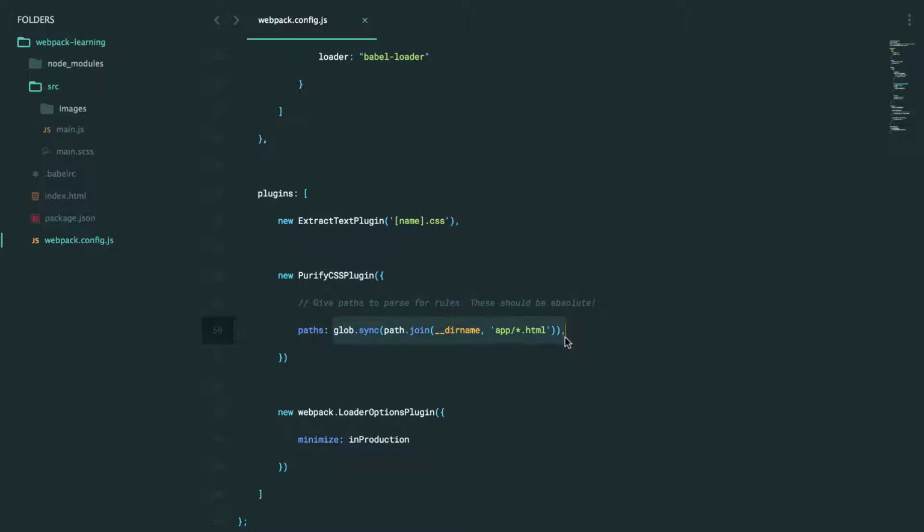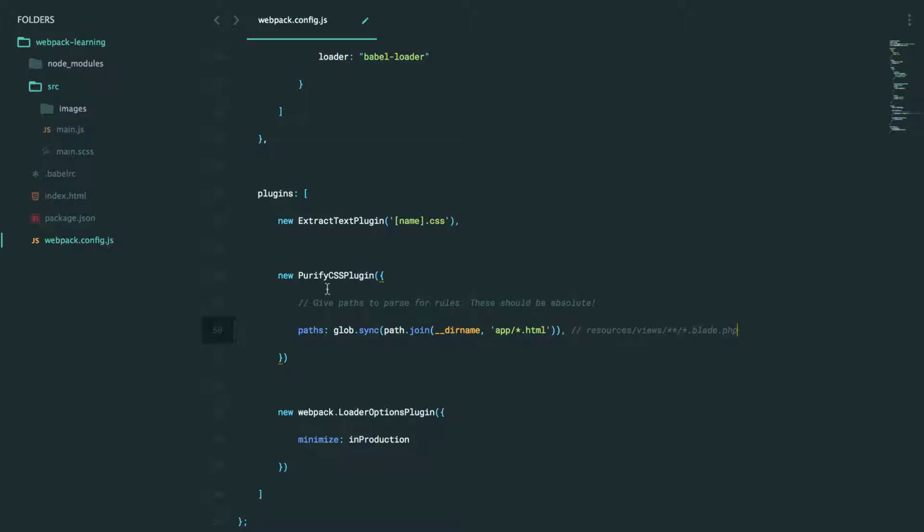So for example, with a Laravel project, it would be your resources views directory, and you would use a regular expression there. So what glob.sync will do is if you say resources views, something like that, it's going to search through it and return an array of every single file that matches that. So all of those paths will be sent to Purify CSS plugin.